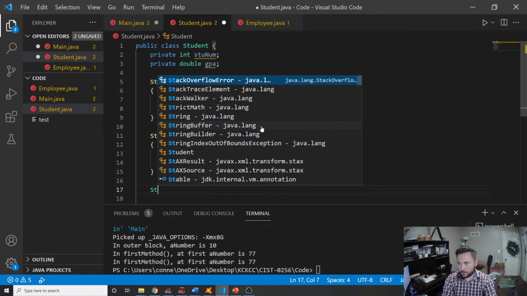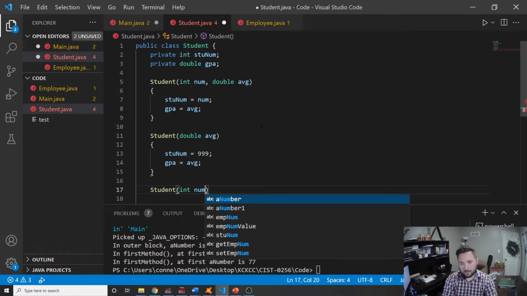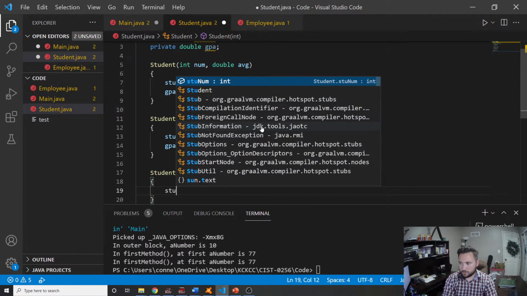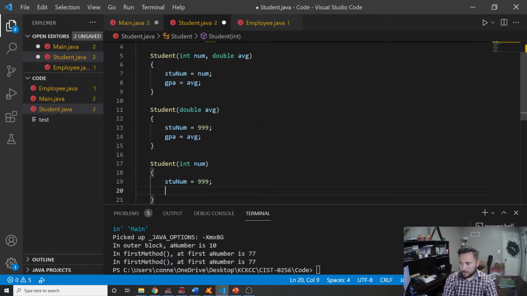The next method we're going to do Student. We're going to do int num again. Come down here, we're going to do stuNum equals 999, and then GPA equals 0.0.